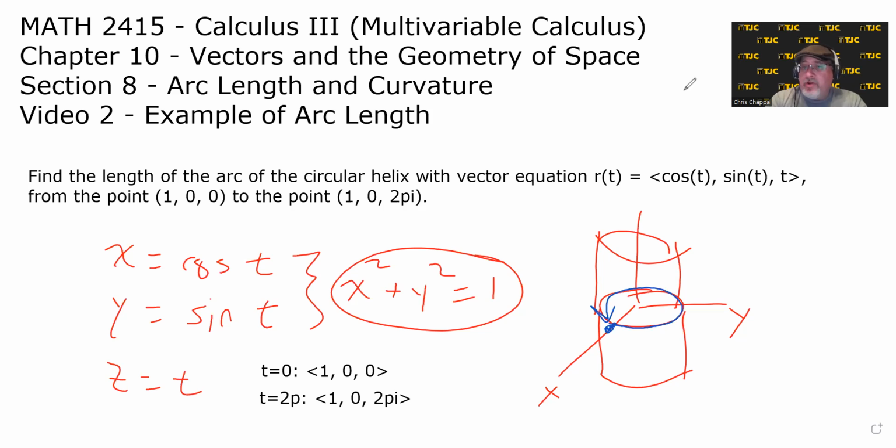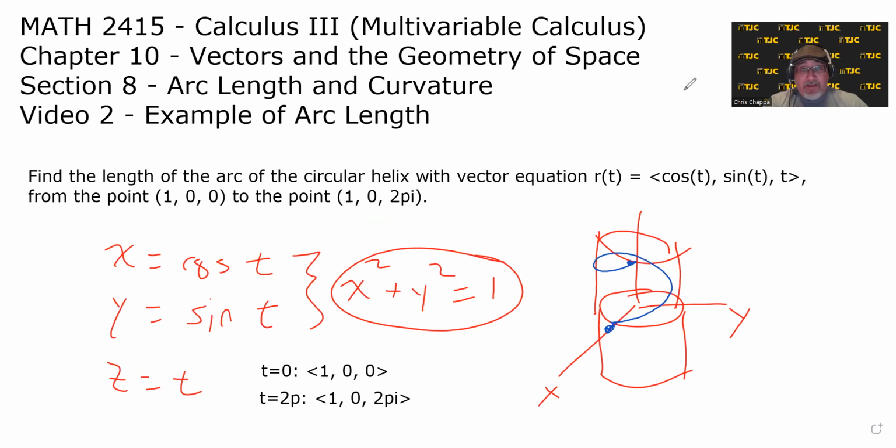But as we're going around that circle, the value of t is also increasing, and hence the value of z is also increasing. And so we're actually going to go around this and make a little spiral as we go up here. And when we make one complete revolution, we'll be back above the original starting point of (1, 0, 0). We'll be at (1, 0, 2π). Now, in drawing this, I accidentally, or maybe not, figured out what values of the parameter generated these 2 points.